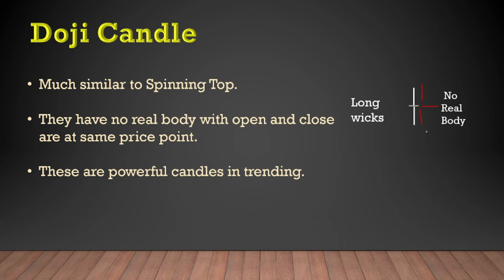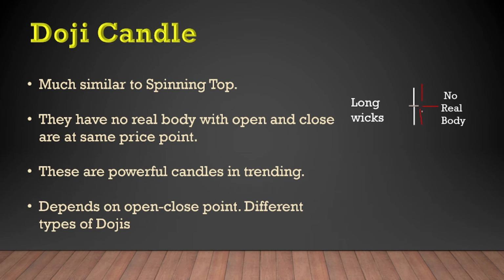Okay. So there is no real body in a doji candle. As we have said, these are more powerful candles in a trending market. So whenever the market is in trending mode, and there is any doji candle formation, it definitely indicates that we need to be a bit cautious, friends. Okay, so we have different types of doji candles depending on where exactly the open or close price points lie. We will try to analyze all of those important types of doji candles and what we need to interpret when we see a doji candle on a chart.